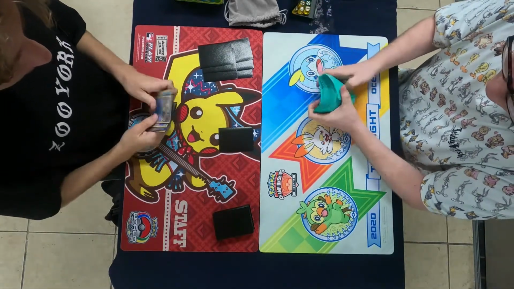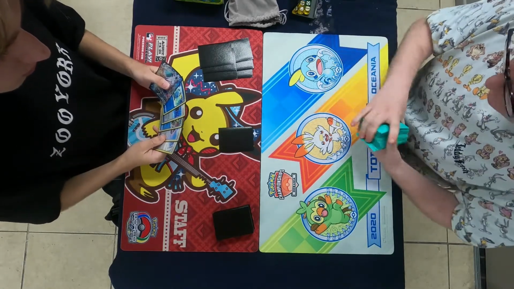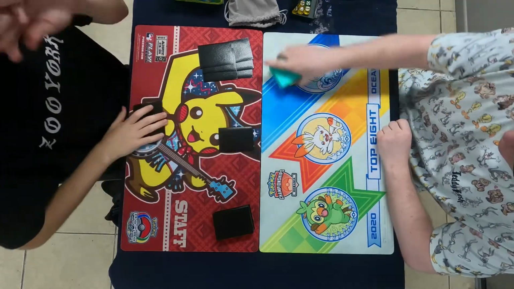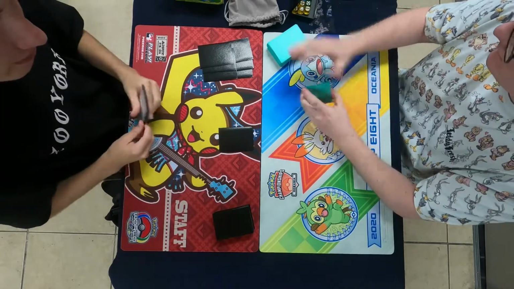Josh appears to have a Sobble in hand and a Path to the Peak. That Path to the Peak can come down pretty much immediately. James doesn't have a lot of recourse against a stadium here, so that fleet footing ability will be shut down for the entire game.